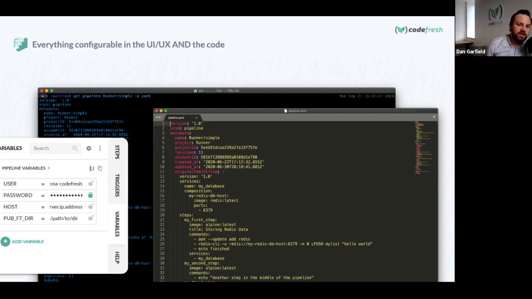Greg asks, does CodeFresh have native support for secret variable values? Yes, sir, it does. So you're actually looking at a screenshot in CodeFresh where you've defined a variable at a pipeline level, and there's an encrypted secret there. And it will also automatically filter those out when you're in your pipeline logs. So if something tries to echo out the secret values, it'll actually remove it so it doesn't get spammed into your logs, which was always a problem with AWS keys and Terraform, right? When you throw up your plan. And this is kind of a side note, but this can be scoped to a pipeline, to a project, and to an account. So you can scope it out and lock it down to the permission level that you want.